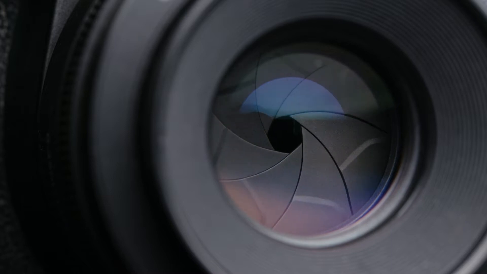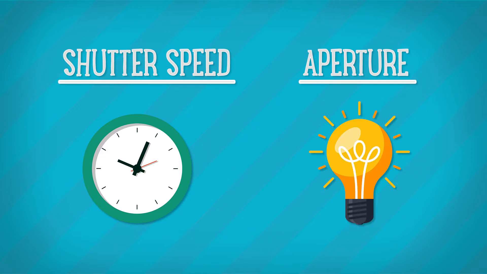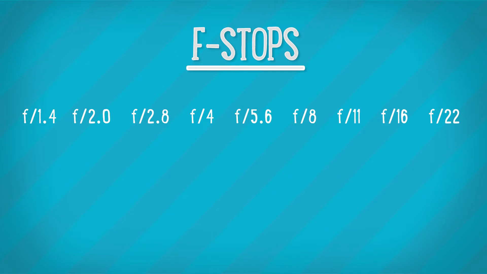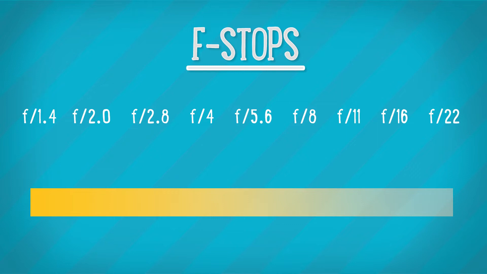So let's get into what aperture is and how you can use it. Similarly to shutter speed, your camera's aperture controls how much light will be exposed on your camera's sensor by creating a smaller or larger hole for the light to pass through. The difference is shutter speed affects the amount of time the sensor is exposed to light, while aperture affects the amount of light the sensor is exposed to. The aperture on your camera is represented in what are called f-stops, and the basic principle to know is that higher f-stop numbers equal less light, while lower f-stop numbers equal higher amounts of light. That's because a higher f-stop number is a much smaller hole, while a lower f-stop number is a much bigger hole.